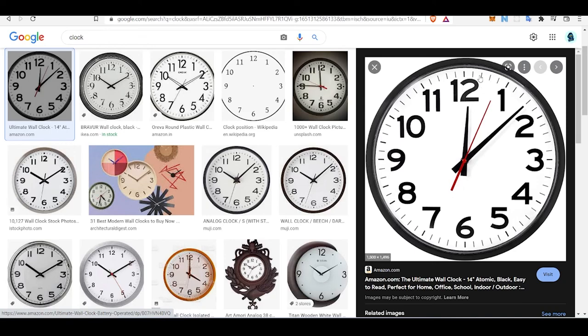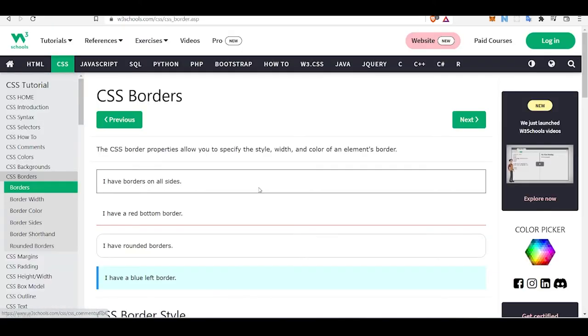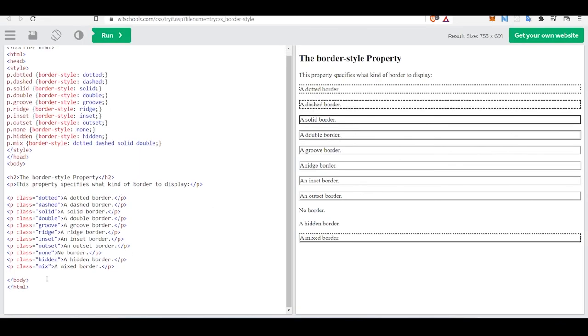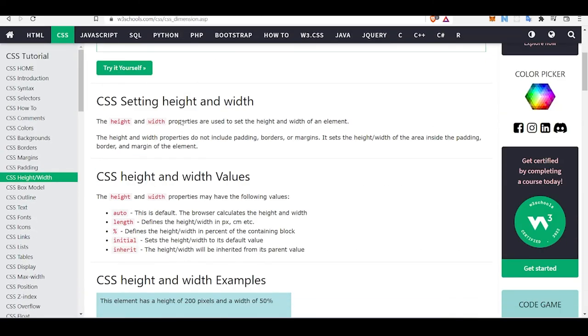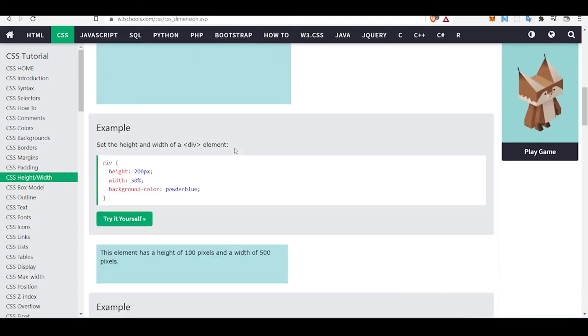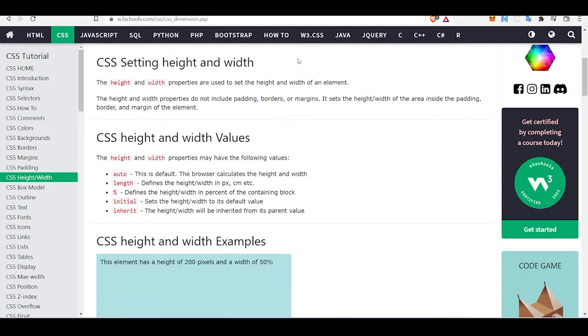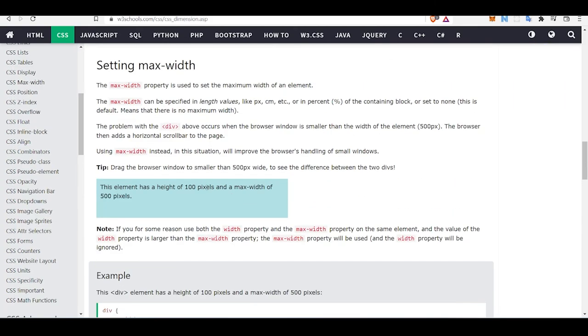Similarly, on padding the same concept is applied: padding top, right, bottom, left. You can use the same for border also, in border you can give border styles in various directions, like border style equals top dotted, right dashed, solid, and double. Similarly, you can see here, top is dotted, right is dashed, then solid, then double. Height and width, you can give height and width to an element, but there are many ways to give height and width. I used pixels, but there are other ways, like rem, em, auto, vh. In a few minutes we will see the difference between pixels, percent, rem, and other things.